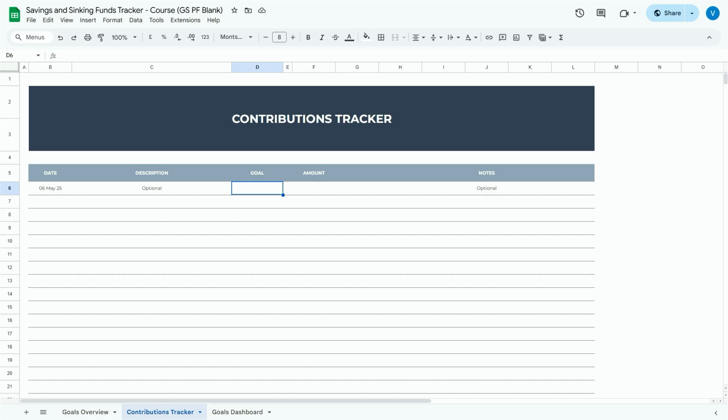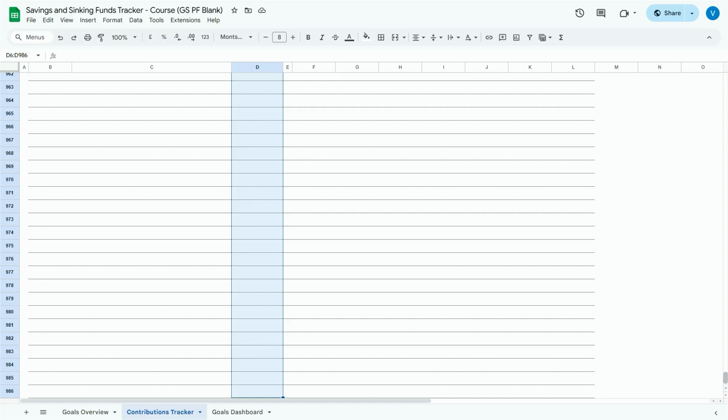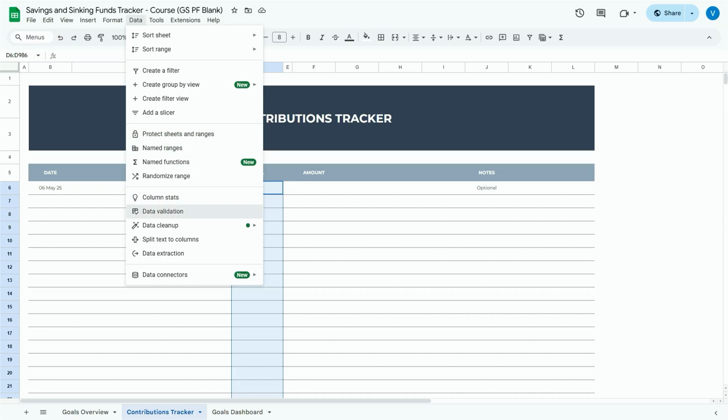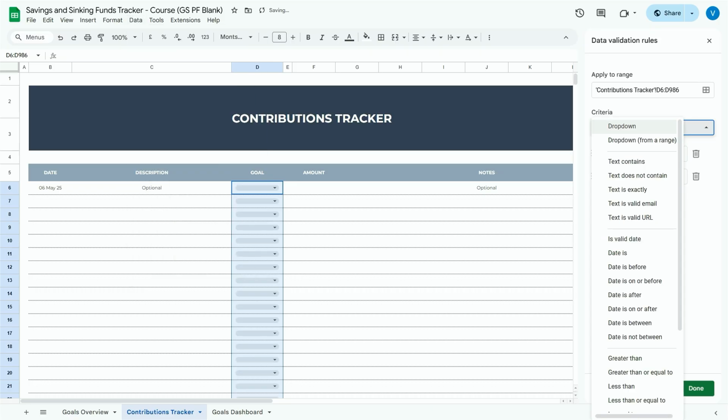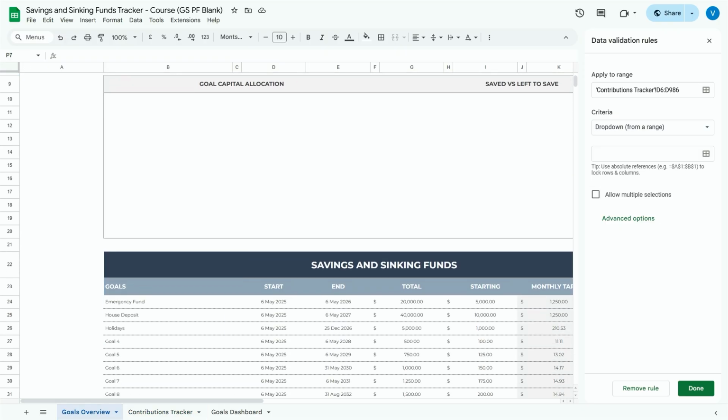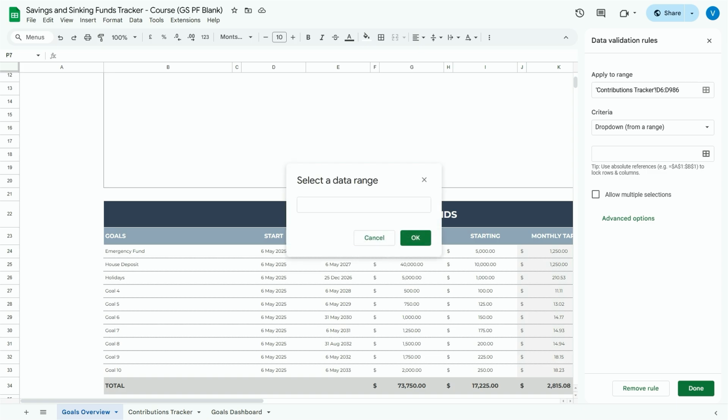Control Shift Down, select the whole range of the column, then go to data validation, add a rule. From the criteria, I select drop down from a range, then go back to my goals overview where I have my goals, click select the data range, and select my goals. You can see the reference, goals overview, between cells B24 and B33.